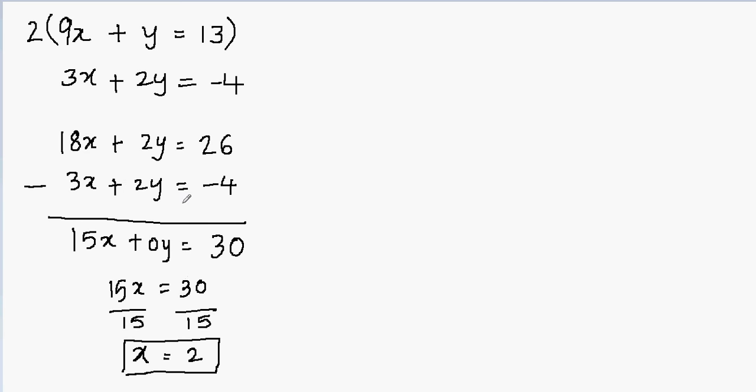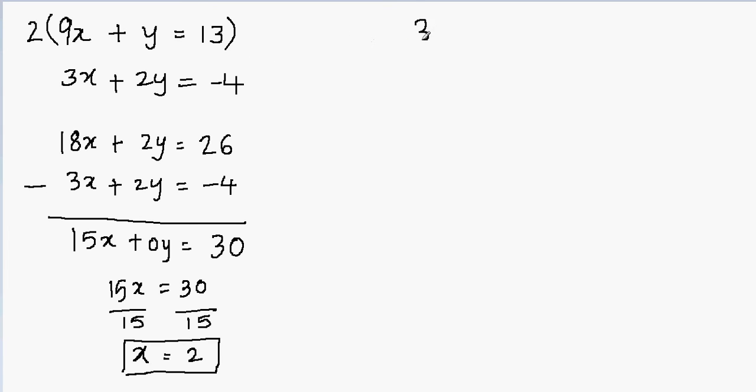And when you pick the equation, you don't pick the one you multiplied. You can just pick the original equation, which was 9x plus y is equal to 13. You don't have to multiply 2 inside. You don't pick the modified equation, you have to pick the original equation. Make sure you pick the original equations, otherwise you will have greater numbers to solve, and it will be more complicated.